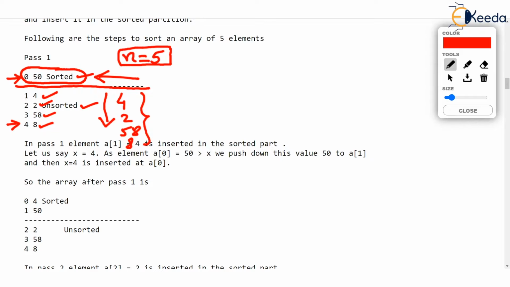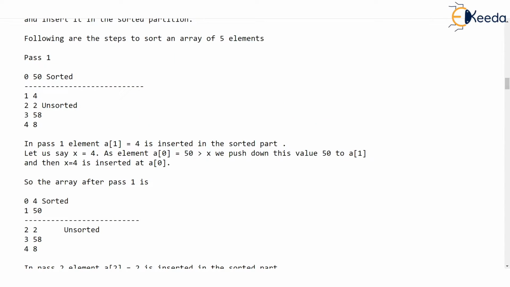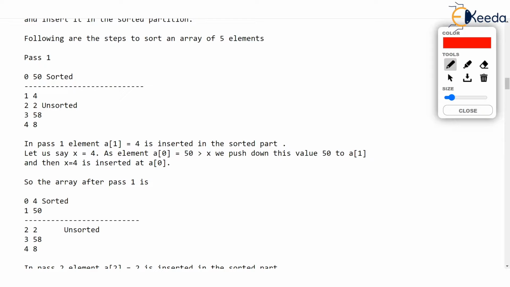Then it is sorted. Suppose I give you one array of only one element, that is the 0th element, and it is storing 50. And I ask you to sort this. You will say, come on, sir, this is sorted. This contains only one element. So that's my point: the part which contains only one single value is indeed sorted and the rest of the array is unsorted.